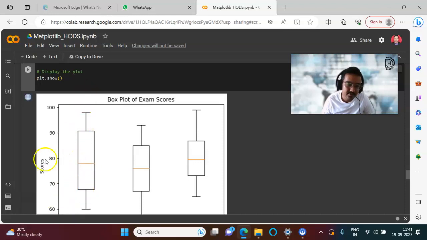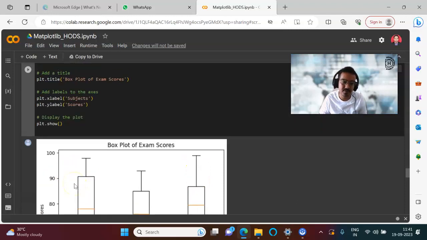And then the median. So most of the students, like the median, when you see the 50th rank from 1 to 100, the 50th rank would be getting somewhere around 77 or 78 marks. So this plot tells us the variance in the data, like how much differentiation there is. The differentiation between the 75th percentile and the 25th percentile is maximum here, around 65 to 90, while it is less here, 70 to say 88 or 87. It is more or less here, like 75 to maybe say 85 or 88.